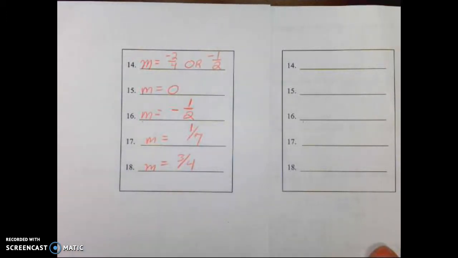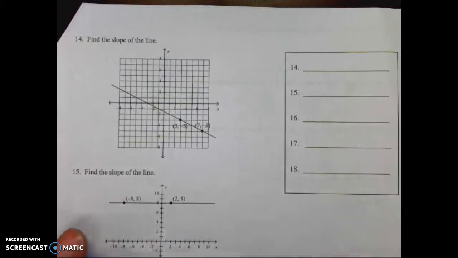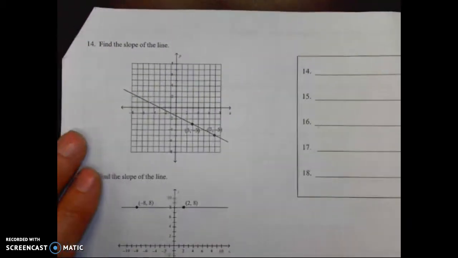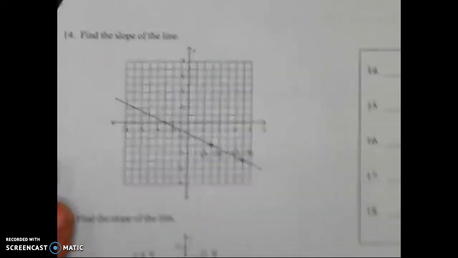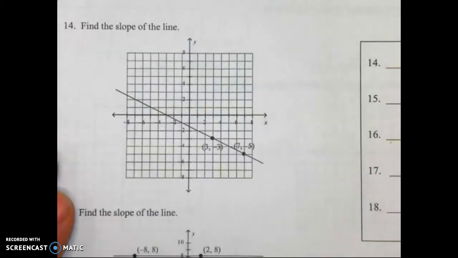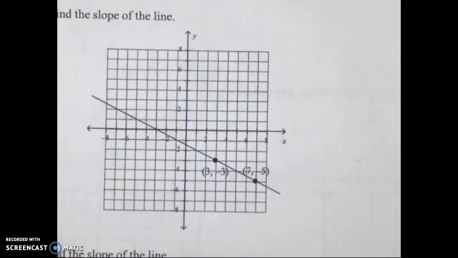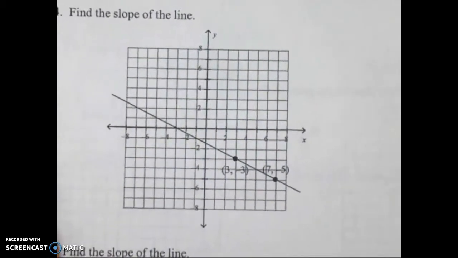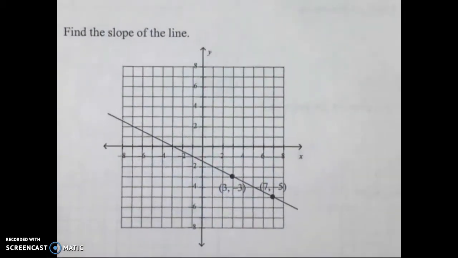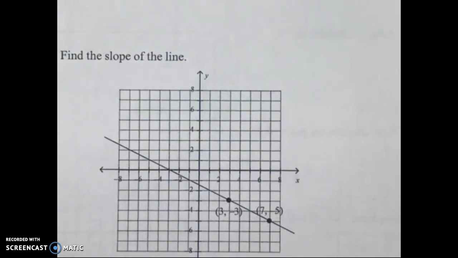So you can tell by the answers that the third page is all about slope. So let's take a look and see what we got. So let me blow up onto our little diagram, and we're finding slope of everything. Let me see if I can go one bigger. There we go. All right, so first thing, what should we know about slope?